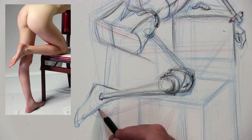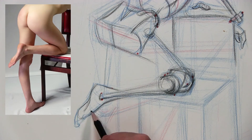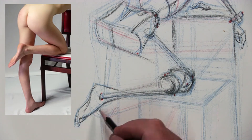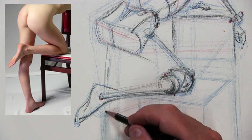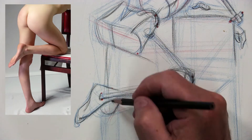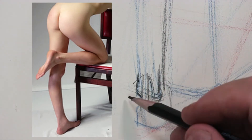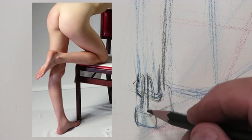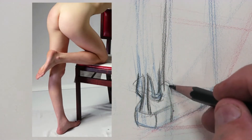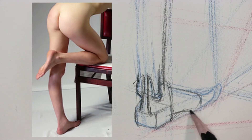At this point I'm going to work on the feet a little more — taking those basic triangles I started with to get the proportions, the height and width of the foot, and then organicizing them, putting a few curves in, getting the Achilles tendon in there, getting the overlap of the heel, and moving into the foot on the ground and structuralizing it. Building up the ankle, there's the Achilles tendon, there's the calcaneus bone — that block in the back. I don't want to draw a floppy clown foot; I actually want to draw something with three-dimensional space that goes back in depth.